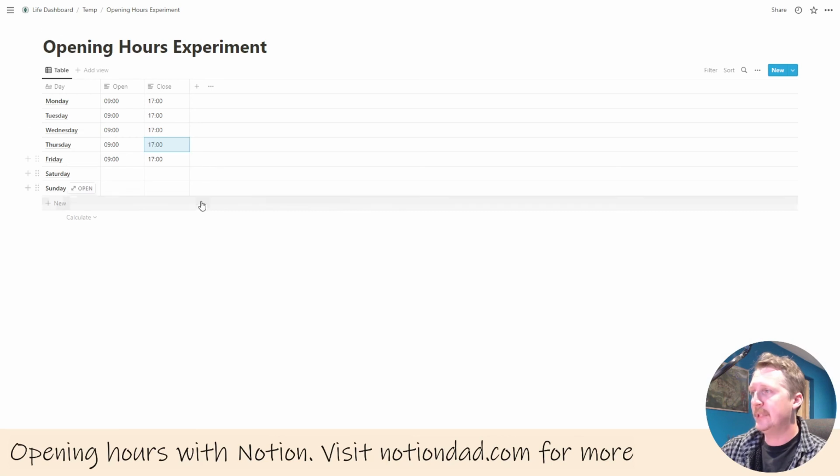Because it's in Notion, it's where all your data probably lives anyway, and it's really easy to give access or to stop somebody from having access to something. And you don't have to have servers or anything like that set up for a database. You just have this simple page here, and anyone can edit and set the opening hours for their business.